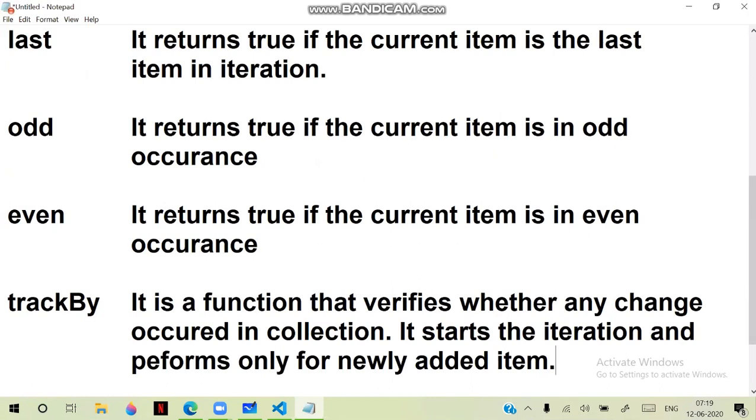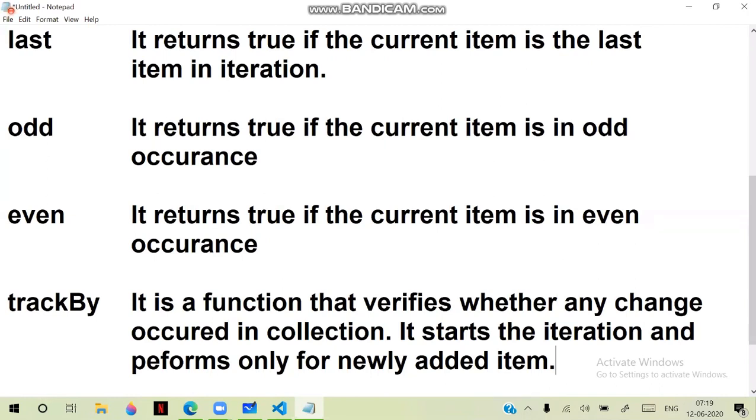TrackBy is actually a function that verifies whether any change occurred in the collection or not. It starts the iterator and performs only for the newly added item. That means whenever we are adding new items into the collection, it will not repeat the existing ones again. It will add only the new things. That is actually the nature of a single page environment.